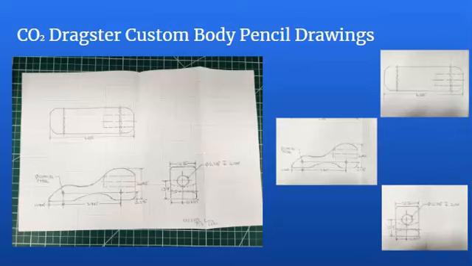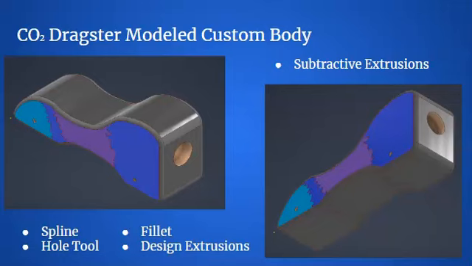The next step of the project is to use hand sketches to model the body in Inventor. I began modeling my body by first modeling the block of wood given to me in the beginning of the project. I would then use subtractive extrusions to cut away at the block into a rough outline of the shape. Next, I began to use the spline tool to get the outlines of the curved parts of my body. I would follow this by using the hole tool to make the axle holes, eye screw holes, which are visible in the screenshot, and the hole for the CO2 canister.